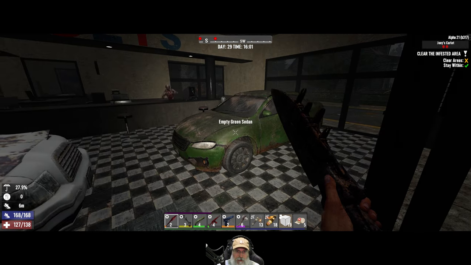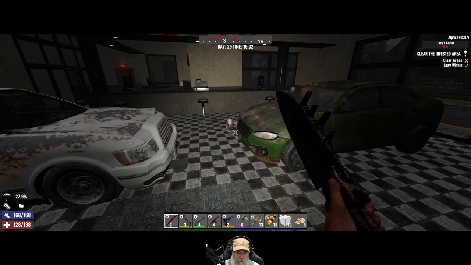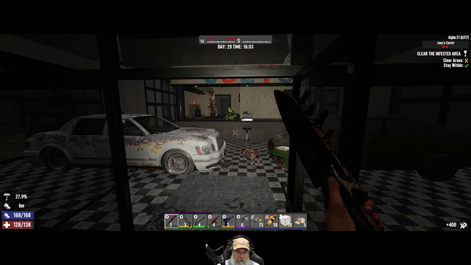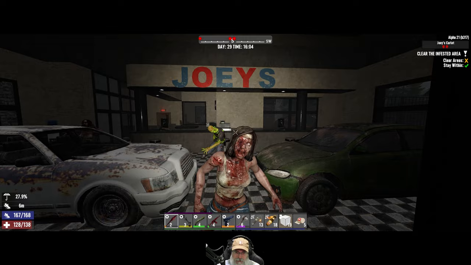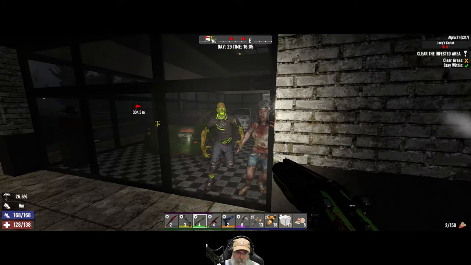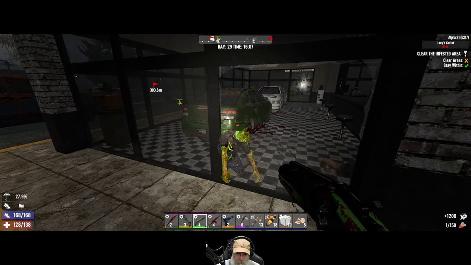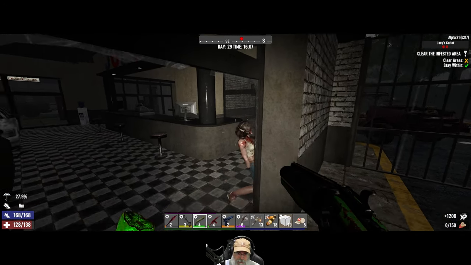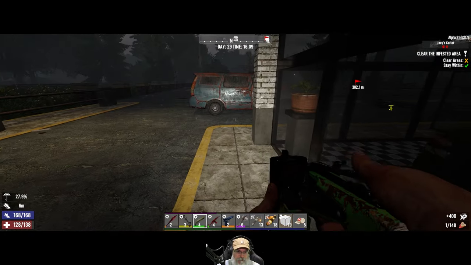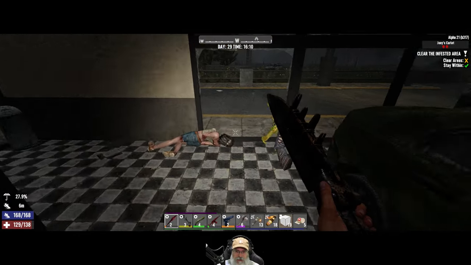a crawler. Here he comes, so we'll deal with him first. We already got a greenie. Great. Okay, let's take you down first. Oh, you guys aren't gonna... Oh, well, okay. That went nice. Off with your arm. Okay. Pretty smooth for the first little wave there.